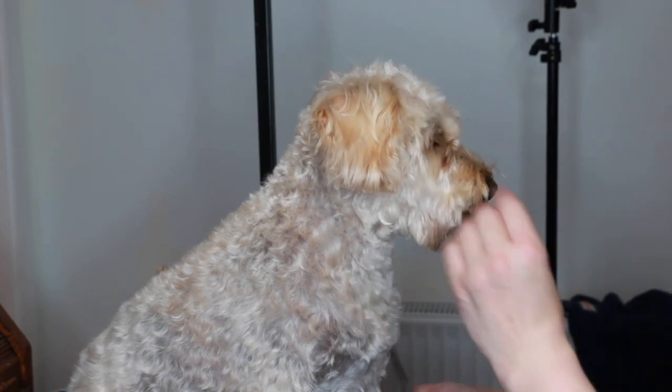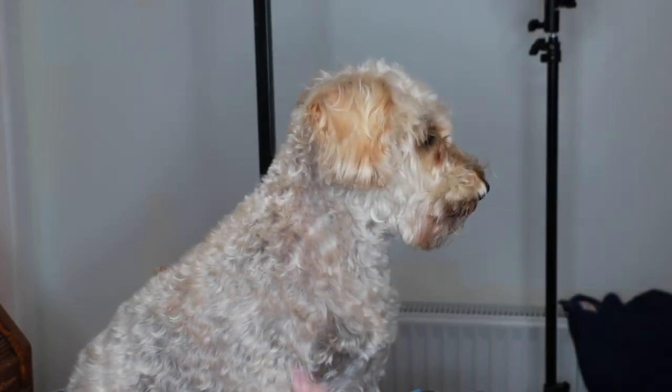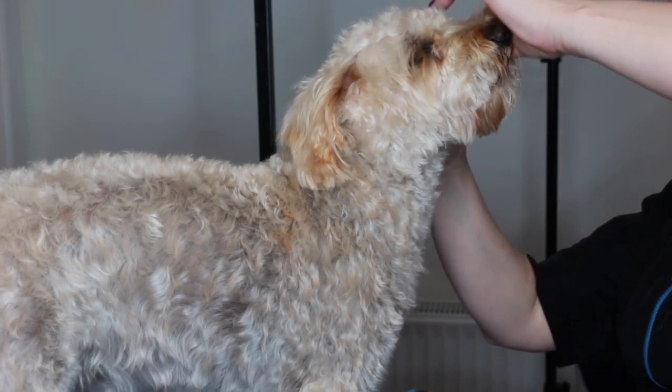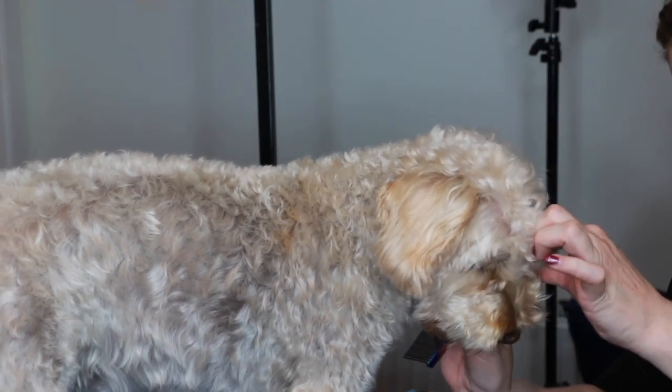Good girl. You've got a curly muzzle, haven't you? A little curly moustache. So what I'm doing is holding the hair and then pulling against my own fingers at the end of the comb. Yes, I can see that. I can see those mats. There we go, good girl.